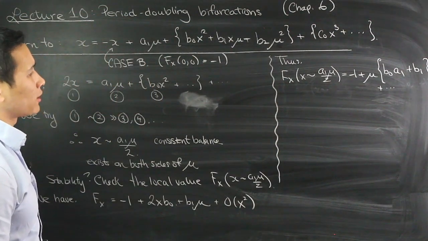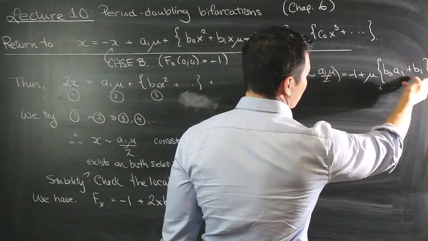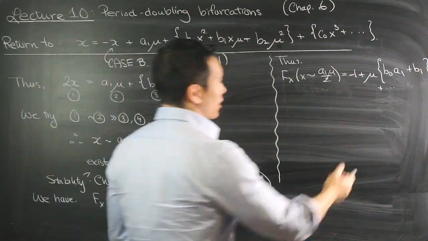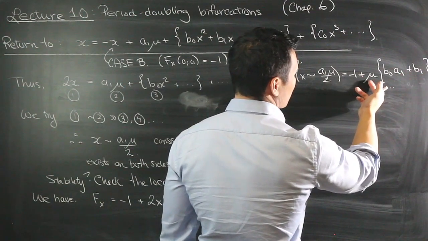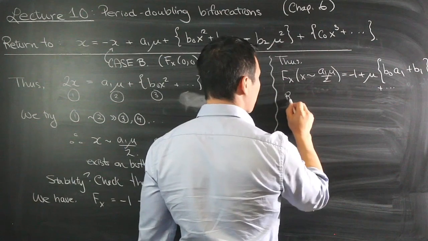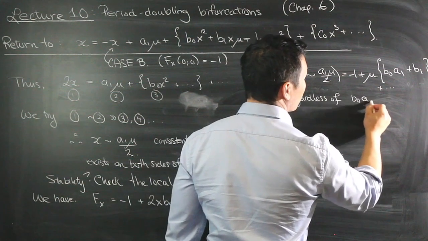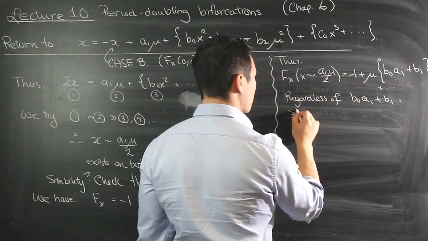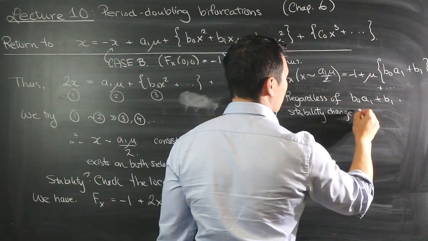Okay, so now this quantity here, it just depends on what this sign is, and this will just depend on different functions. The different functions have different values of these b0s and a1s and b1s. So regardless of the value of the function, when mu goes through 0, this will either go from unstable to stable or stable to unstable. Right? So regardless of the value of b0a1 plus b1, the stability changes at mu is equal to 0.